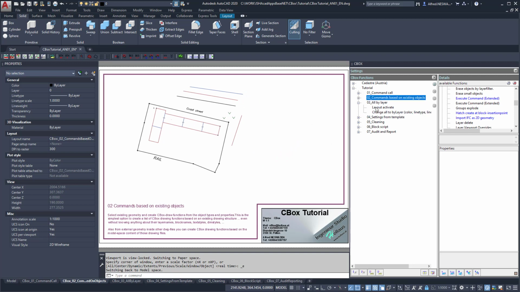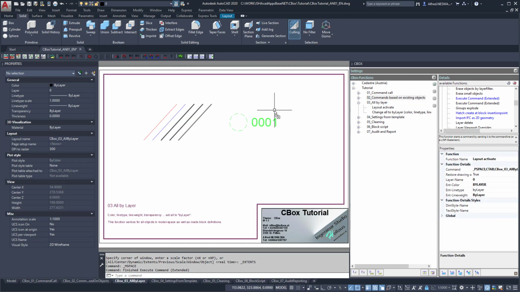Next I will show you some sample commands we have built in. Just a few, because otherwise the video would need a week or so. An option we all know, set by layer, is a function available to convert all objects: color by layer, line weight by layer, line type by layer, and so on.